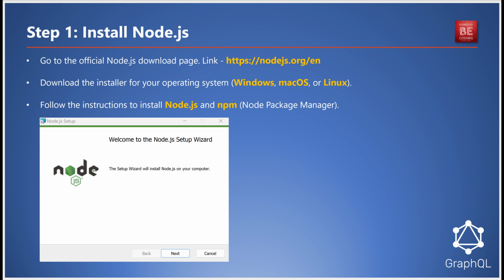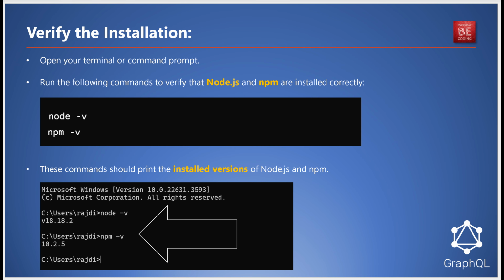This JavaScript runtime is the backbone of many server-side applications, including those built with Apollo-server, a popular GraphQL server. Begin by visiting the official Node.js website to download and install the correct version for your operating system, be it Windows, macOS, or Linux. Once installed, open your terminal or command prompt and type followed by to confirm the successful installation of both Node.js and npm, the package manager.